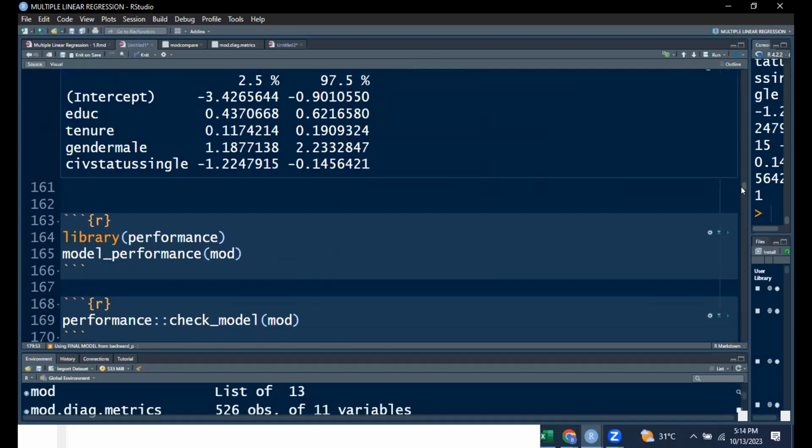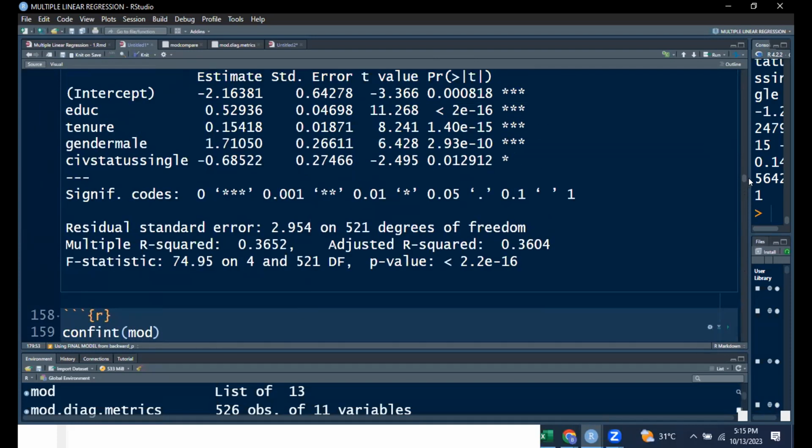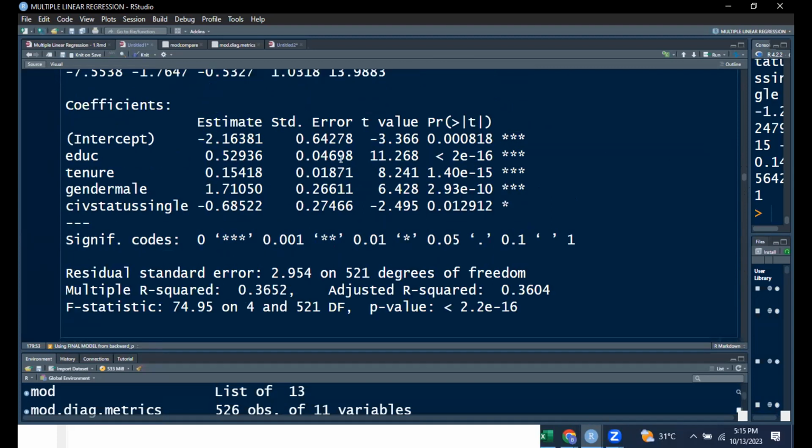Sir, may I ask? Yes. What's the point of a confidence interval ba? Okay, so it means that kasi ang value ng point estimate lang kasi education natin, no? Our point estimate is 0.52 or 53. So how did we interpret this? We interpreted this as for every 1 year increase in education, there's a corresponding $0.53 increase in hourly wage, no? Ceteris paribus. This one is a point estimate lang siya, no?